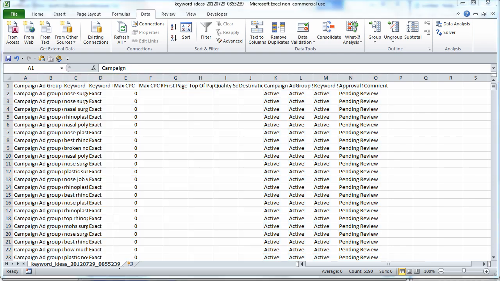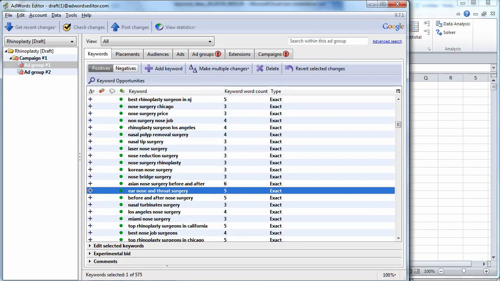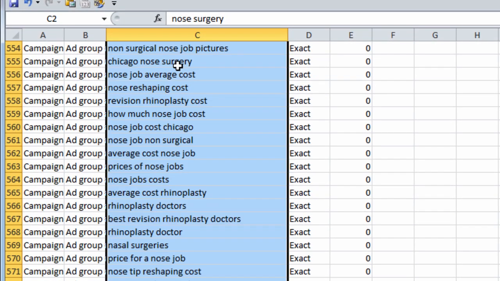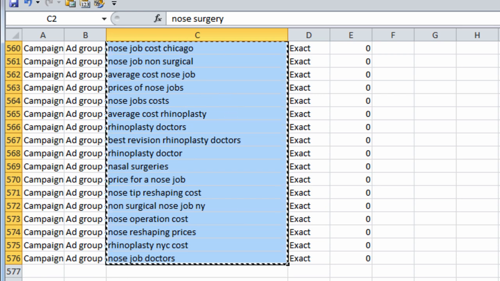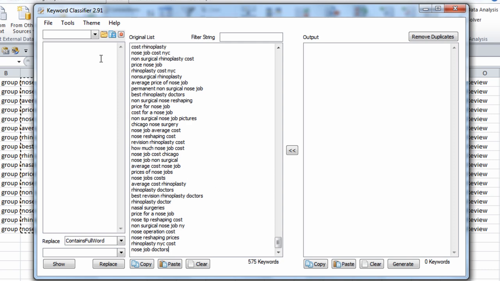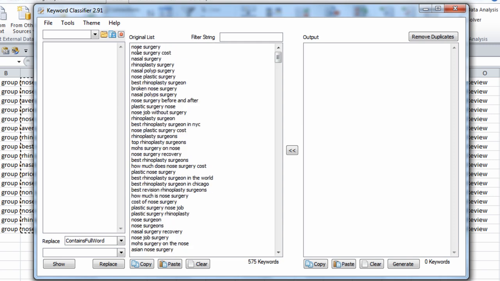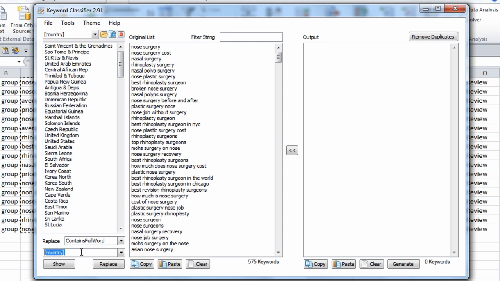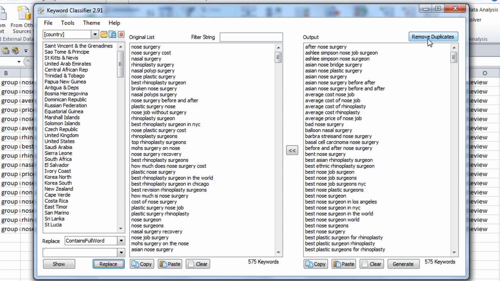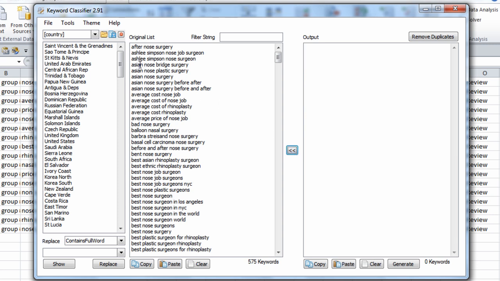So what I did right now is I just copied all these keywords from here. I went to Excel. You can paste them. And then you can take these keywords right here. I'm going to use a keyword tool that is called Keyword Classifier. And this will help anyone strip out any geo-targeted intent from their keyword list. So there are pre-populated lists, and it's basically a bulk find and replace tool. So we can find anything that has these countries in it, replace it with nothing for now, because we're trying to remove it. And then we hit remove duplicates, and we can see there were no countries in this list.